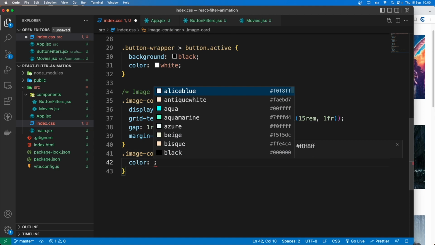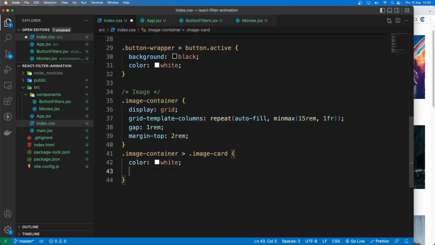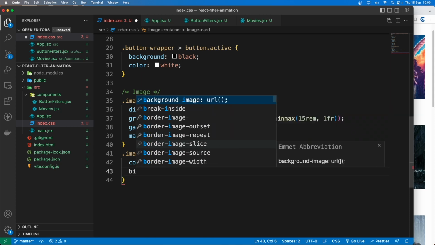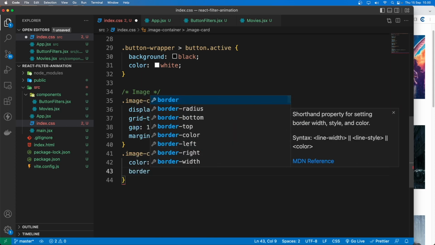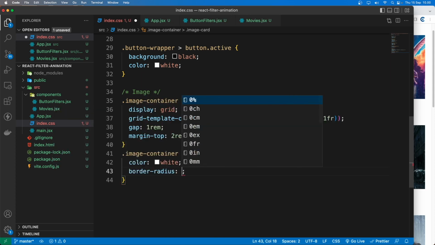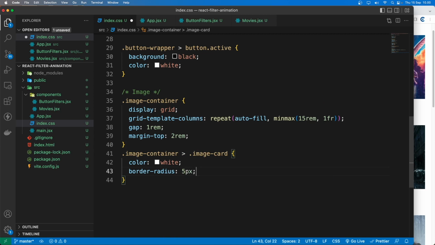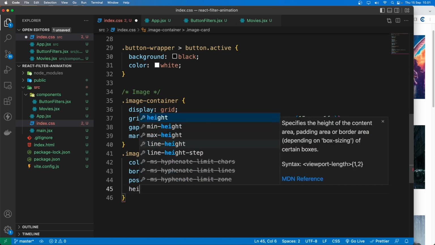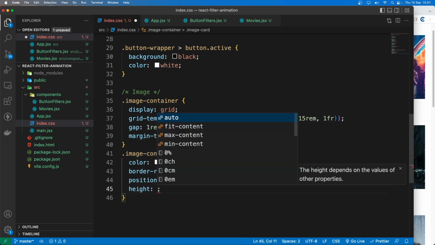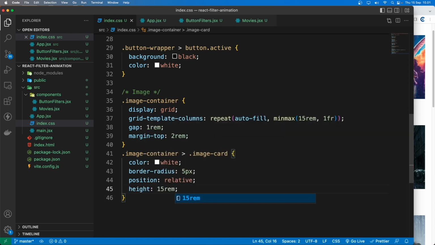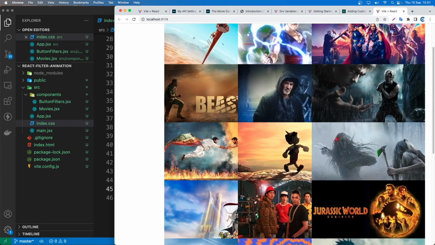Okay, let's say white. And also the border, let's say border radius, I'm going to set that to 5 pixel. And also for the position, let's say relative, and also height, I'm going to set that to 5 rem. Okay, when I save, this is what we have.